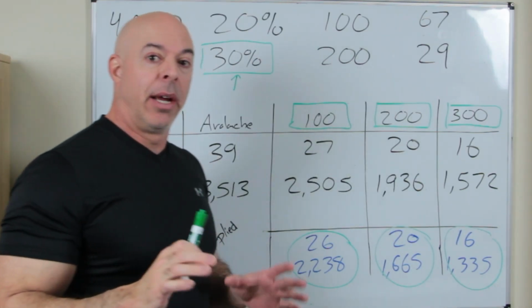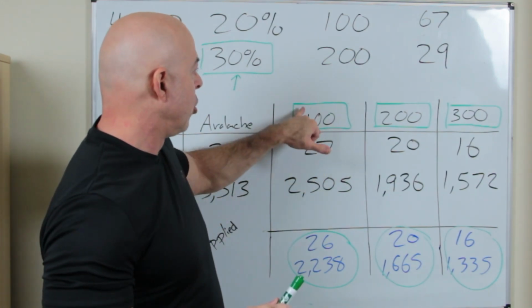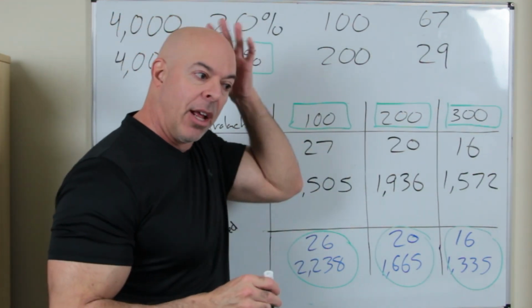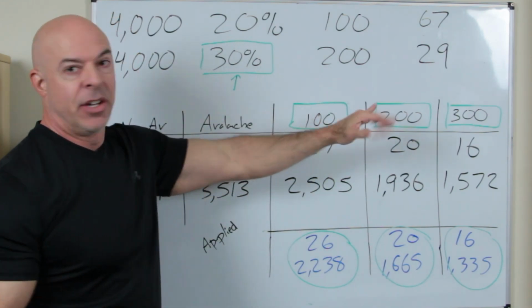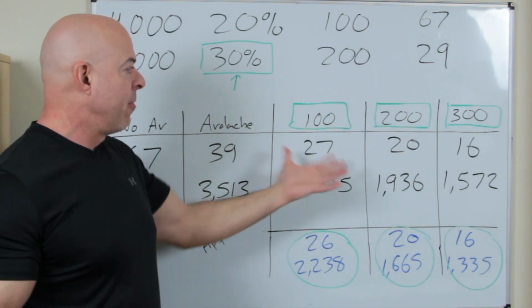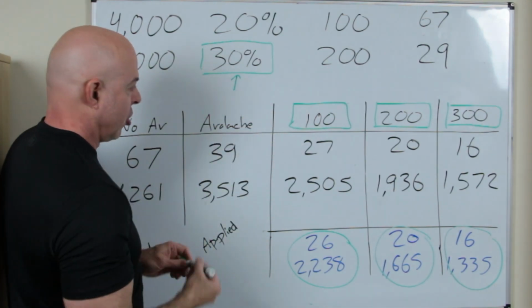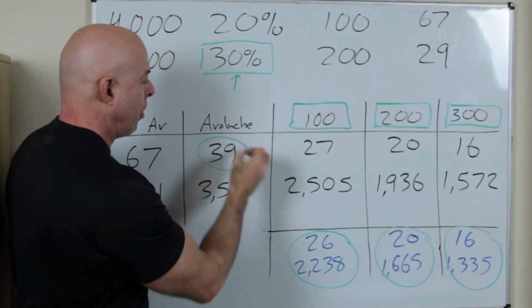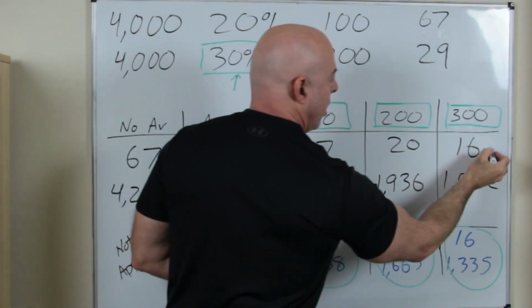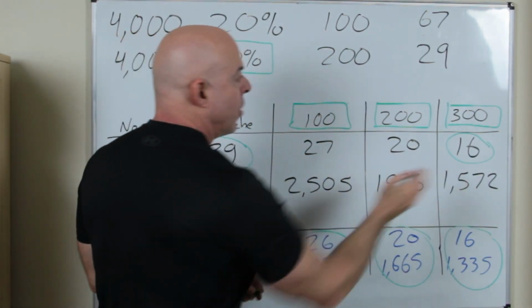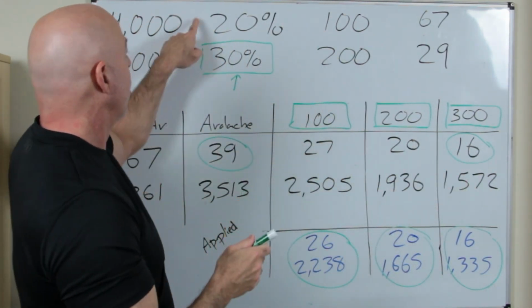Now, I would like to encourage you to try to obtain additional funds. You might be saying to yourself, look, I want to use the Avalanche method. I don't have additional money, so why am I even bothering looking at this? Well, I want you to see that if you just used Avalanche, 39 months, and you came up with a couple hundred dollars a month, you could go from 39 months to 16, and you could still save $2,000. And that's just in this simple example.